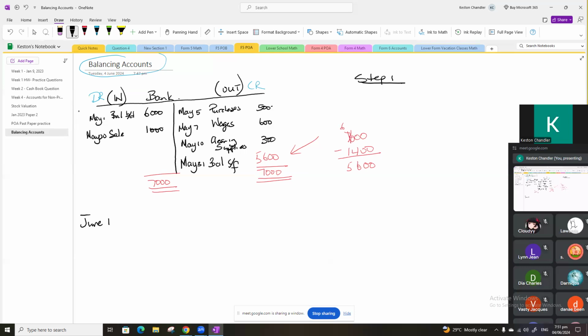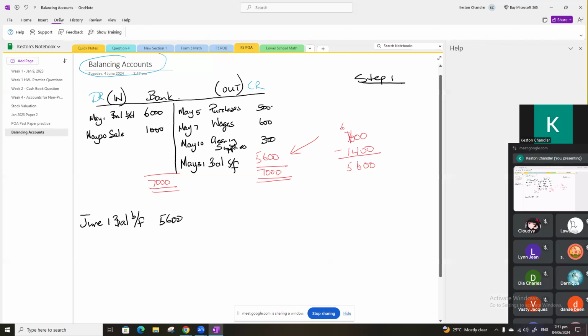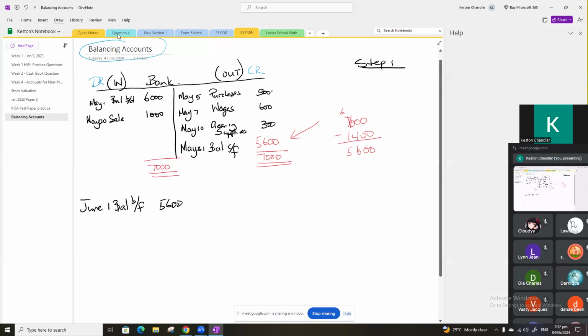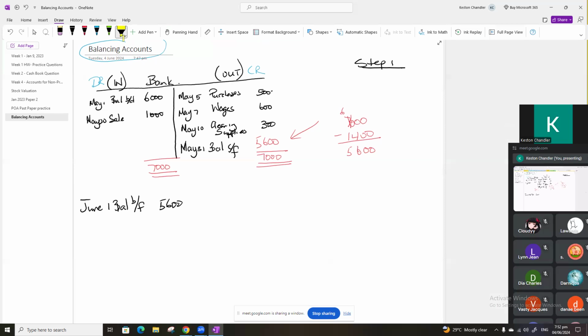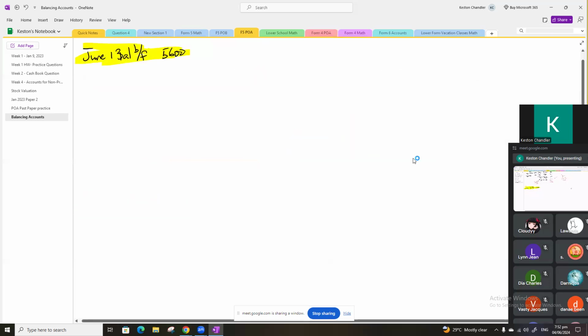So our balance, and I'm abbreviating here, brought forward now, because it's no longer carried forward, it's brought forward, is 5,600. So I am now starting a new month with 5,600 in my bank account. This figure of 5,600 is the figure that is going inside of my trial balance, right? So my trial balance is made up of a whole heap of balance brought forwards from different types of accounts, right? Let's take, for example, another account.